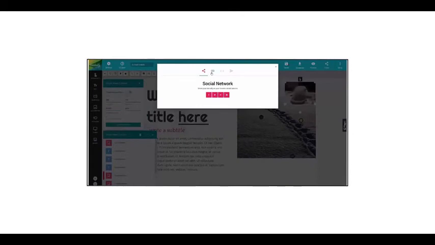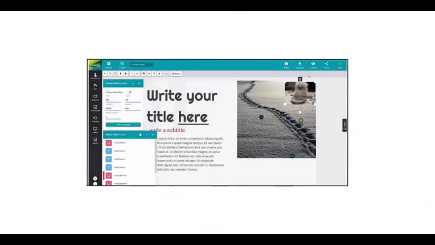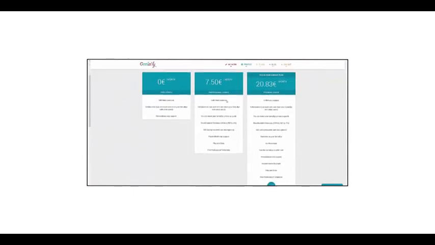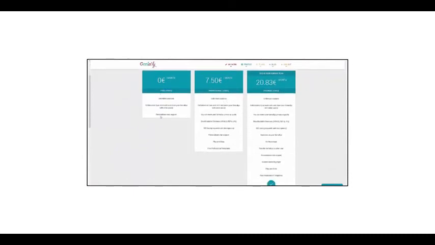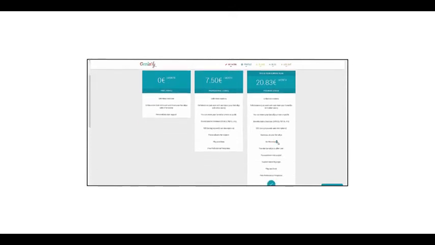Sharing a Genially is very simple. You can choose to do it through social networks with a link, or including these interactive contents directly in your website or blog with our custom code. Finally, it's worth mentioning that Genially offers a free version but also offers paid licenses for those who are looking for certain characteristics, such as changing the privacy of their creations, public or private, downloading them in PDF or HTML5, or removing the watermark.